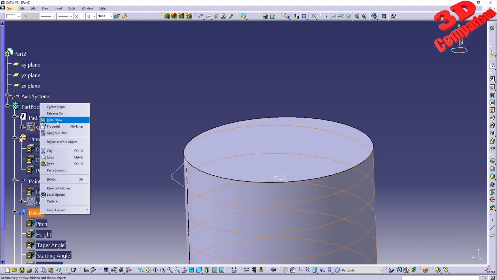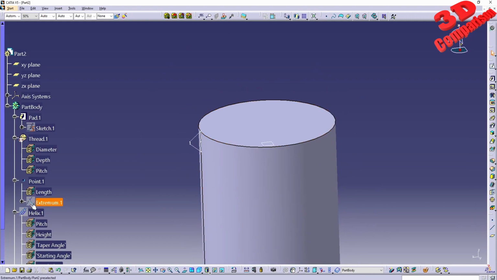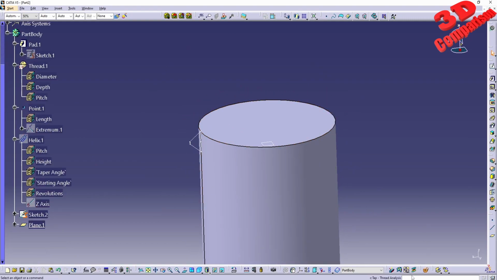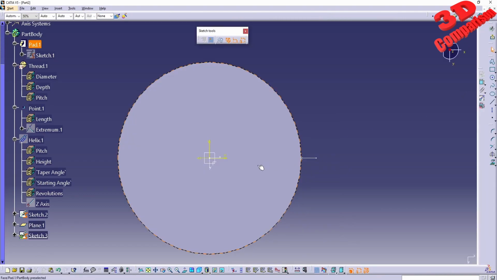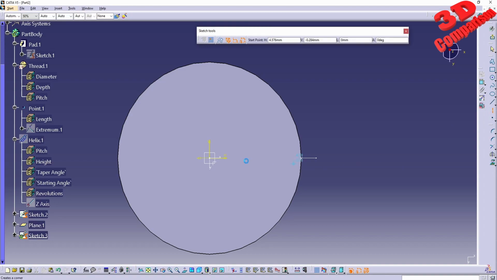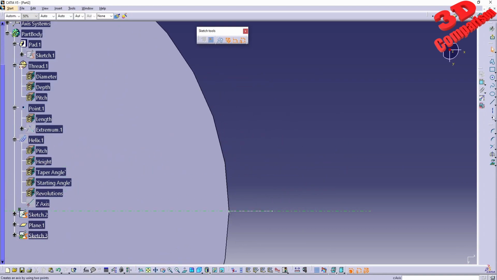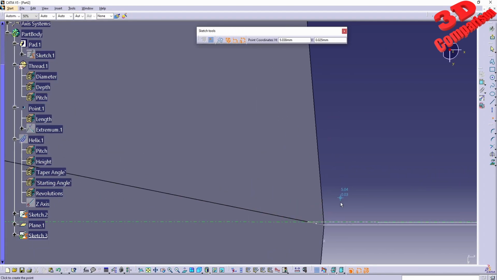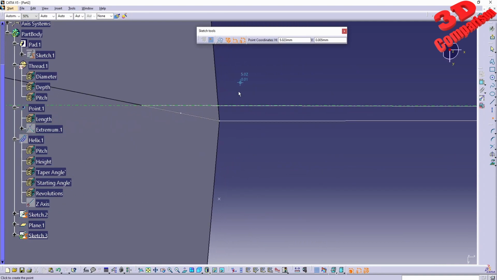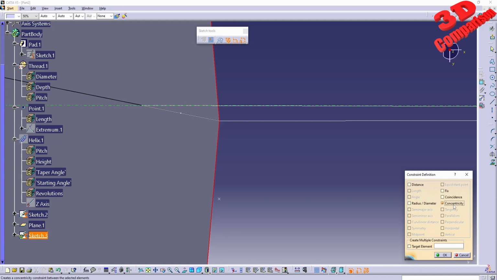I will just have this helix no longer displayed, and I will create a new one. So I'll go over here within the sketch. I will create an axis right over here, and I will create that starting point for the helix, which I'm going to position in this case directly onto the axis, somewhere over here, and have that coincident with this.